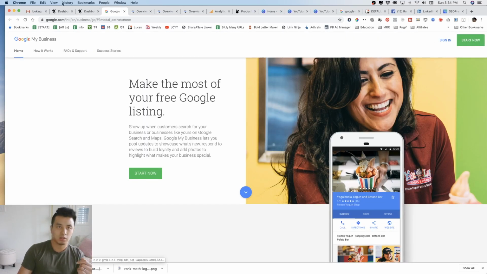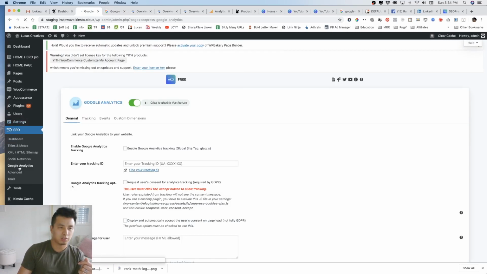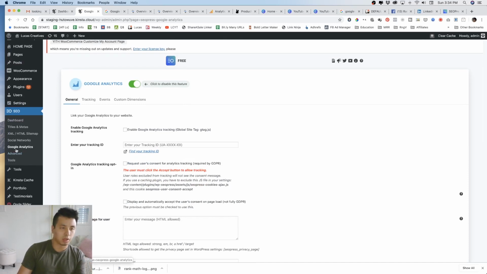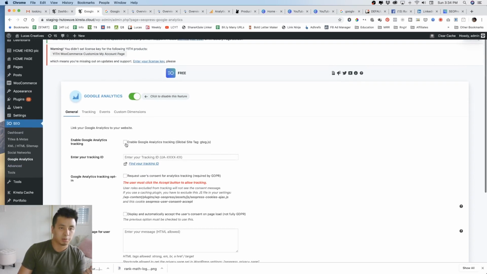Okay, so you sign into Google My Business, but where is the dashboard here? So I sign in, and then what happens, right? I need something here to show me what's the reward of integrating Google My Business with this website. Is it gonna do some API calls? Is it gonna call some data? But so far all I have is Google Analytics, and honestly there's so many plugins that give you this function here, this enter your tracking ID.